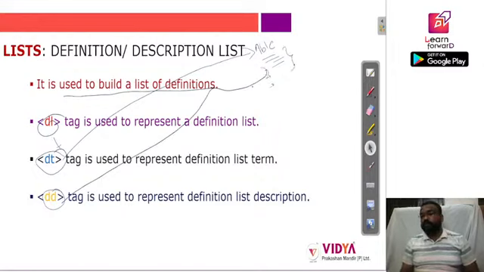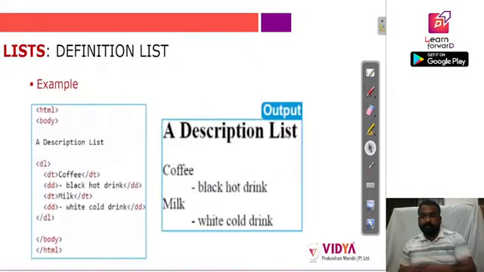So you can imagine that in a dictionary you get the list definition term, like suppose there is a word able or like there is a word allow, and below that you get its different synonyms, meanings, and some sentences as example. So those will be given in DD tag, and this able or allow will be given in your DT tag. So let's see an example for that.